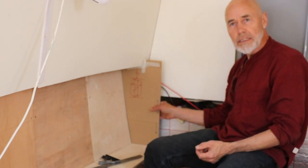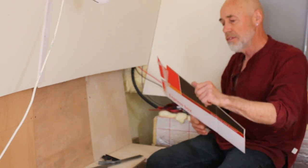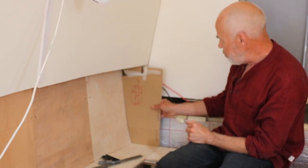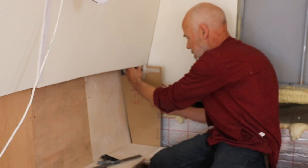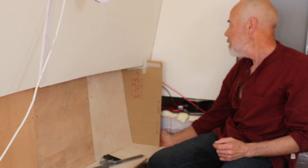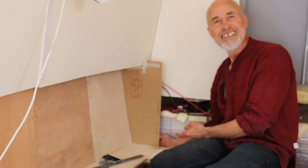Well, I've been struggling with making a template for these fancy corners. I'll just carefully take that out. That's what it looks like without. Oh yeah. And as you can see, it's all sorts going on there. And then when we drop that into there, and all of a sudden it becomes much simpler. Is that what I've got to cut out in wood in a minute? Yeah, but that's the easy bit, just cutting that piece out.